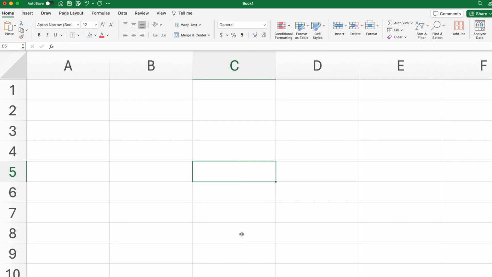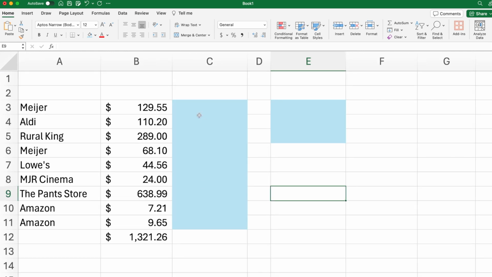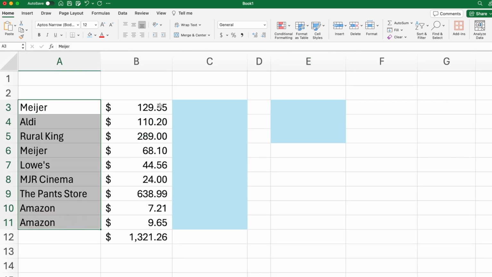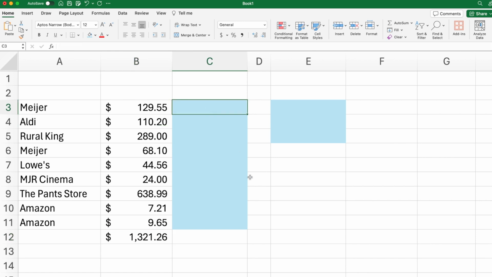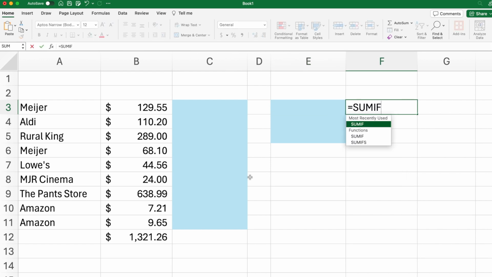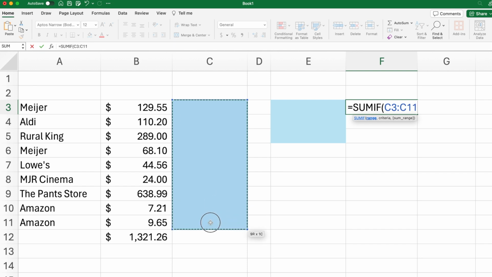So let's do a practical application. I've got a list of vendors here. We've got the amount of money spent at each of them, and then just a quick total of said numbers. So let's set up the formula. Over here we've got SUMIF. Now the range, again, is the table we want to look through, which in this case is going to be here. It's empty now, but we'll fill it up. The criteria, we're going to fill this in as well. So they're empty on purpose, and then the sum range.